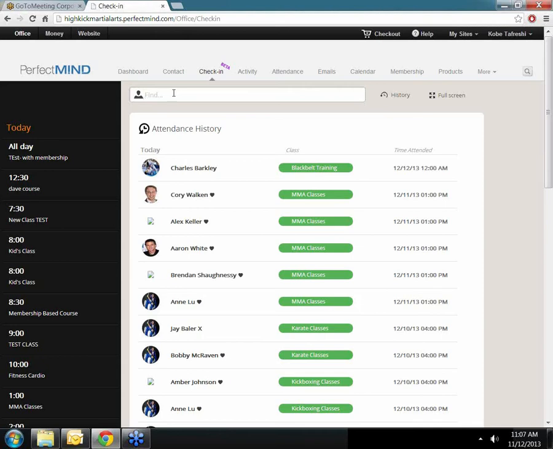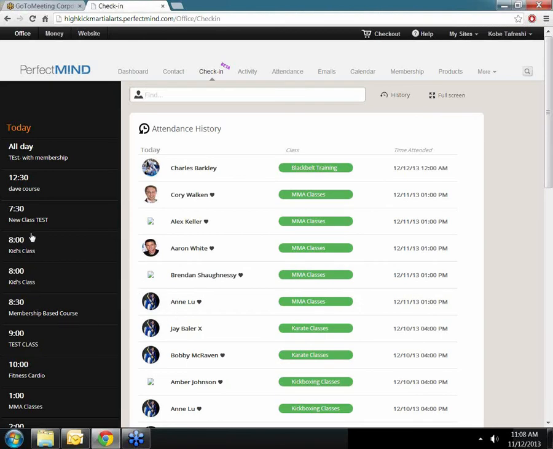Now, when you get to this area here, what you see is the attendance history, okay? When you're on attendance history, you're ultimately just seeing exactly that, the attendance history, who's attended last. Now, if you want, you can use the smart scanning function. And again, if you set up your smart scanning in your date ranges, the system will read the barcodes and find the class. Now, Check-In, though, is more designed to work here, okay? It's designed to work in terms of the actual classes themselves.